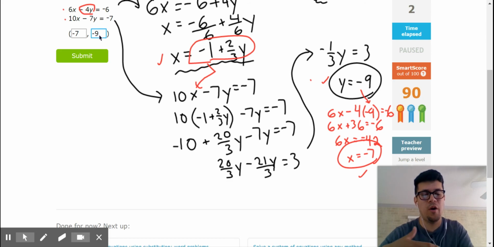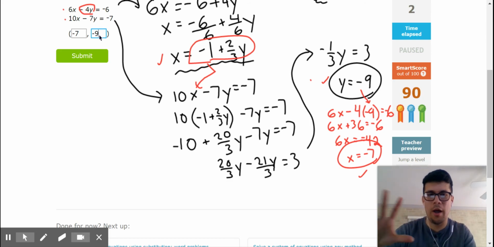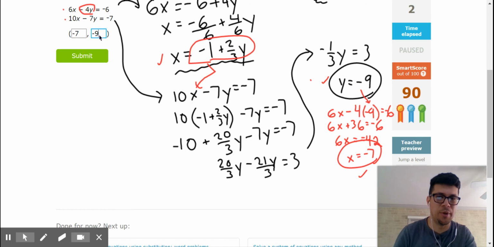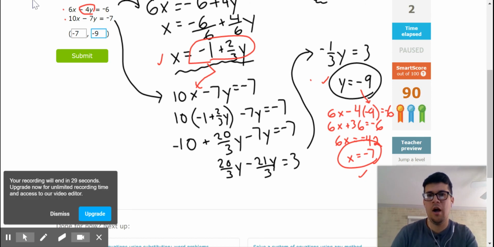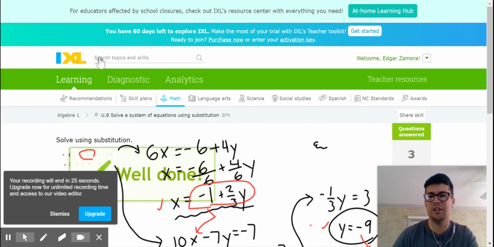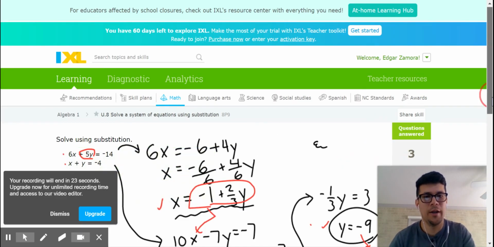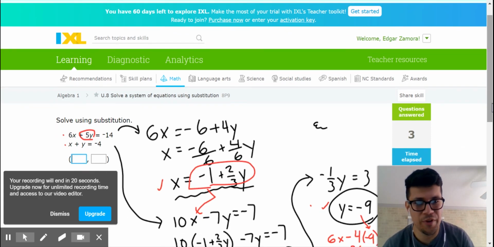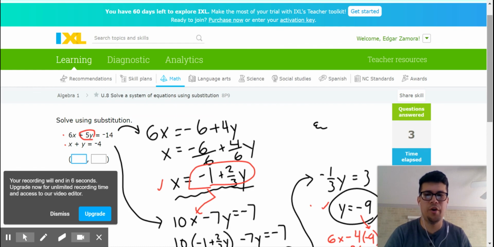Again, if you are a little paranoid, you don't want to get the answer wrong, you don't want to go back in your SMART score, check this one by graphing. But you do need to know how to do this by substitution. When I submit this, it's going to say, well done, all right, like a steak. So this is fantastic. Hope you guys learned a little something from that. That is how you use substitution when you have a linear system that is in standard form. All of these skills are going to transfer to our work with other nonlinear systems. So fantastic. Good job, guys.